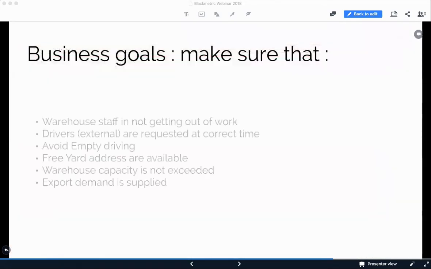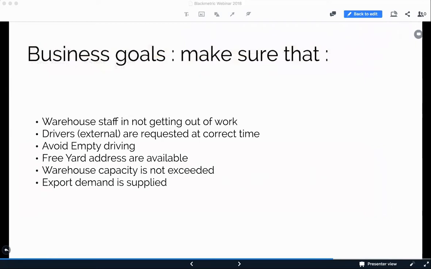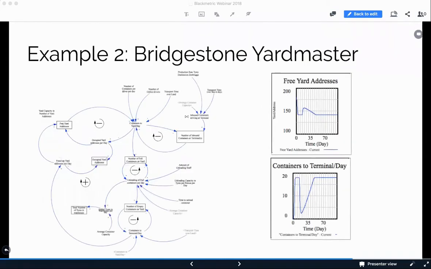But the business goals in that project were, for example, that the warehouse staff must not run out of work. We need to avoid empty driving. That's specific. But the free yard addresses should be available, because no free yard addresses means you can't drop a container, and so on. So the system dynamics model that we built looked like this.